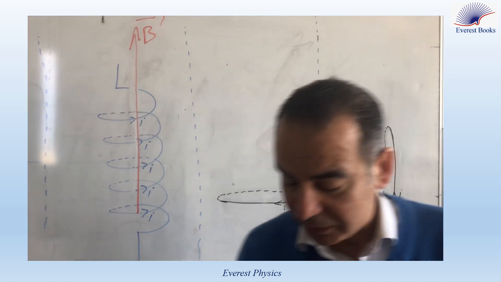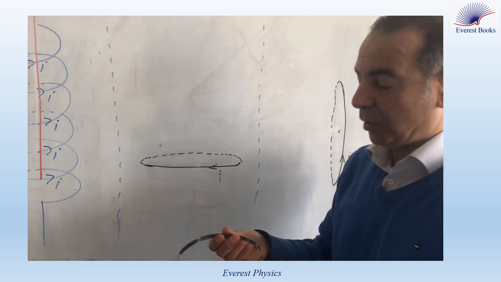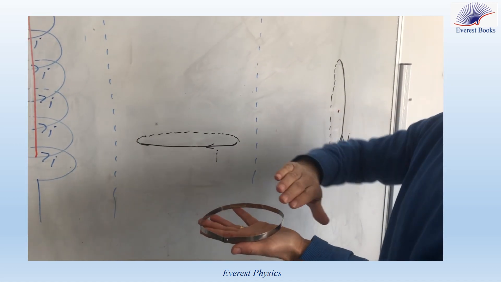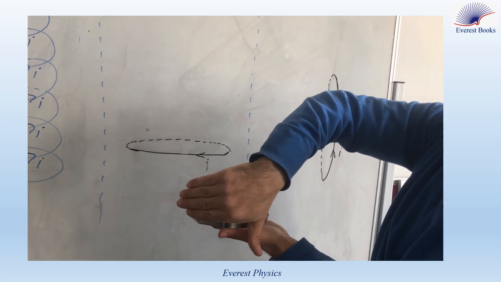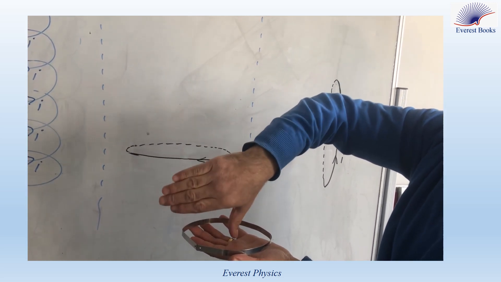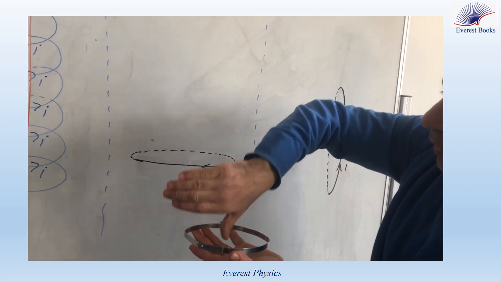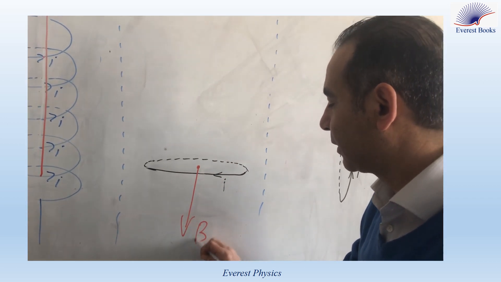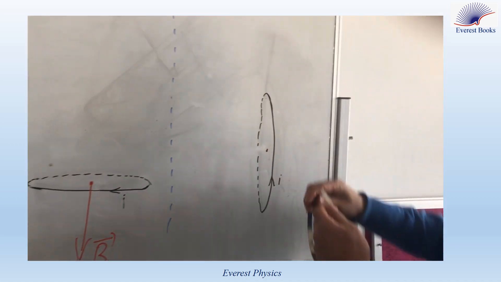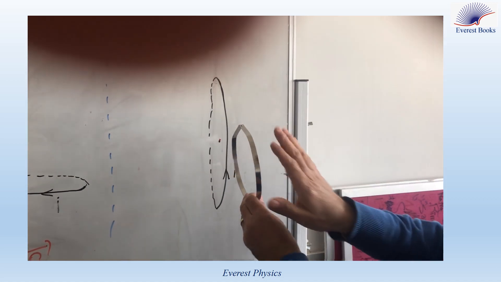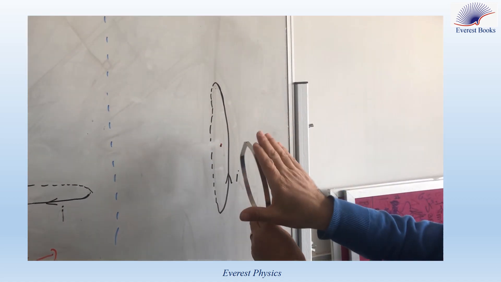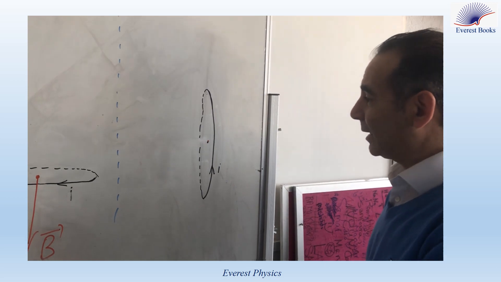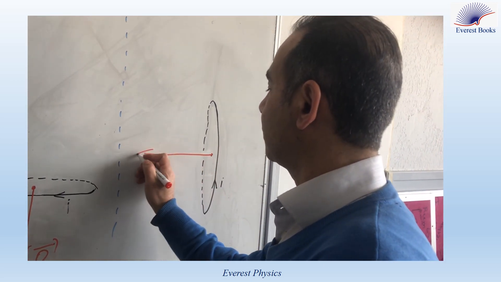Now let's study the magnetic field created by a current at the center of a loop. This loop is placed in the horizontal plane. At the center of the loop, we curl the fingers of the right hand in the sense of the current; the thumb points to the direction of the magnetic field. The thumb is directed vertically downward, so the magnetic field at the center of the loop is directed vertically downward. In the second case, the loop is placed in the vertical plane; curling the fingers with the sense of the current, the thumb points to the left, so the field at the center is directed horizontally to the left.